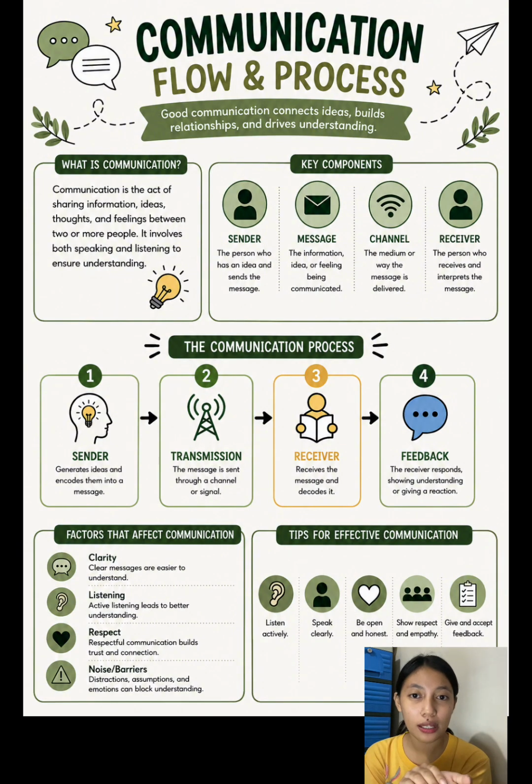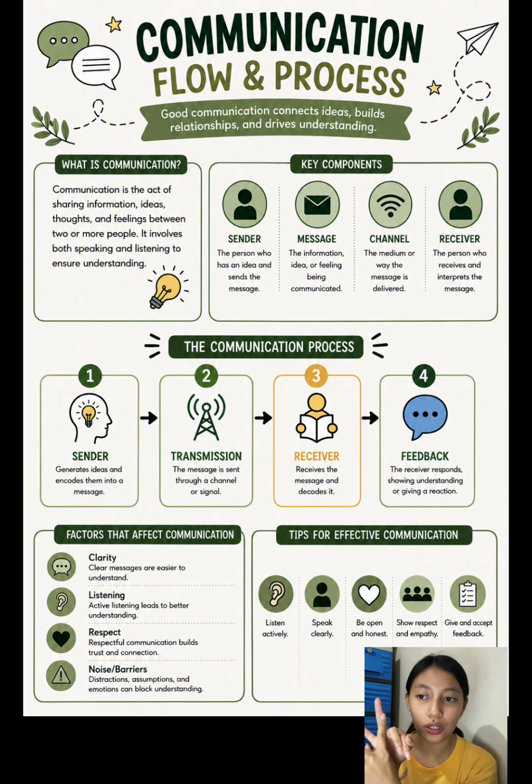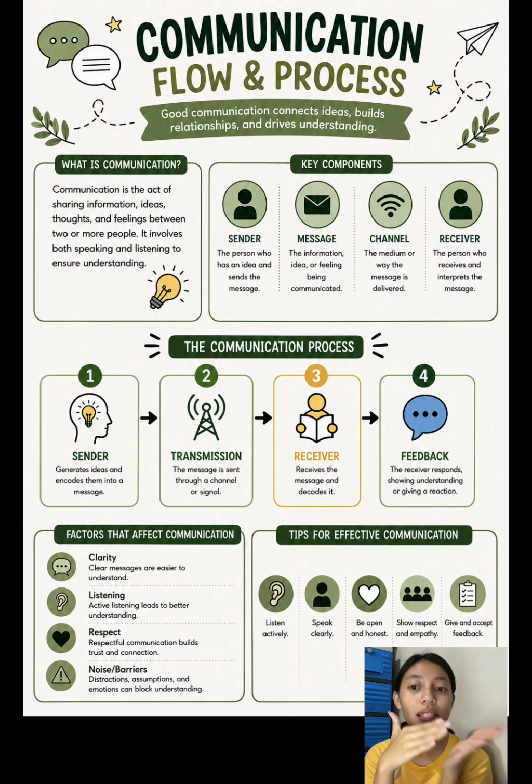The key components. I have 4 key components. The first one is sender. The sender is the person who has an idea and sends the message. The second one is the message, the information, idea, or feeling being communicated. The third one is the channel, the medium or way the message is delivered. The fourth one is the receiver, the person who will receive and interpret the message.